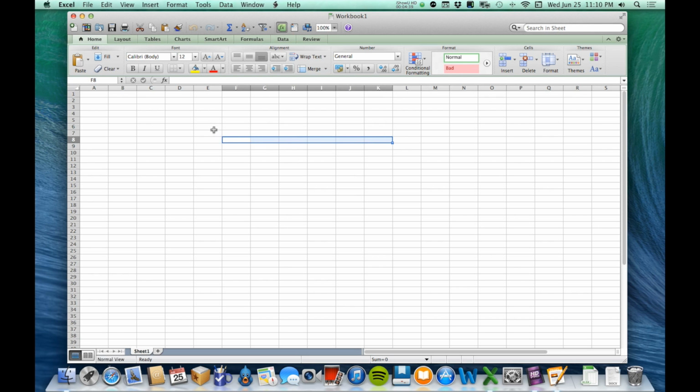So again, I'm going to select E6, come down to E22, and hold Shift and click it, and it selects everything E6 to E22. If I go diagonal, it selects everything between them all the way as far as the columns and the rows. So that's holding Shift.